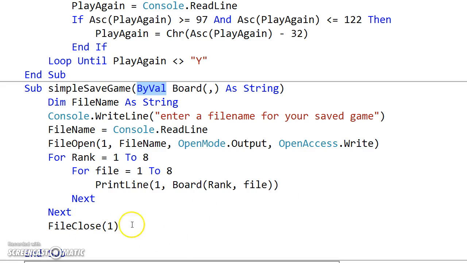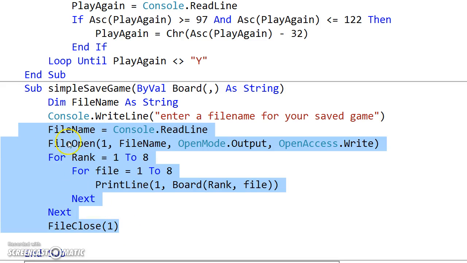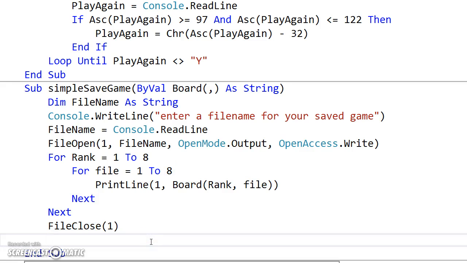I've obviously been careful to close the file at the end. I'm assuming that I don't need to explain to you how to use this file open procedure. If your teacher has been showing you how to use the stream writer, perfectly acceptable. Just use the stream writer object and write to that as you normally would. Hopefully you'll be able to interpret how to do that if using different file methods. There's obviously loads of them in VB. So that would have then saved the game and it would magically pump you back into the game. We'll just quickly show you how that works.